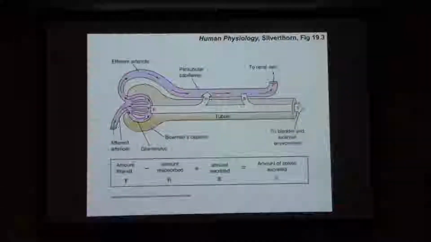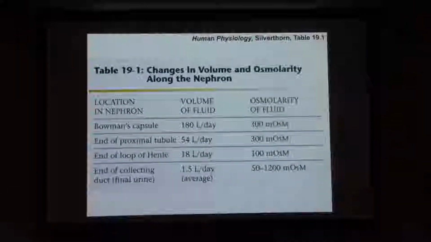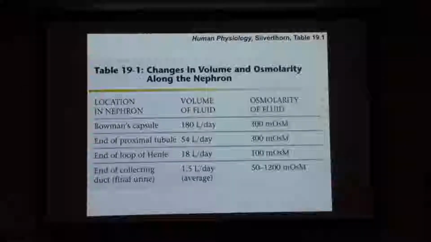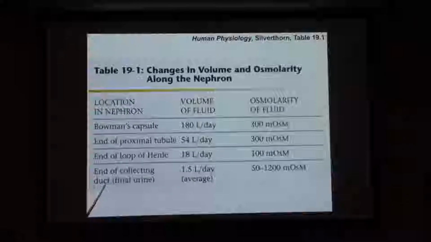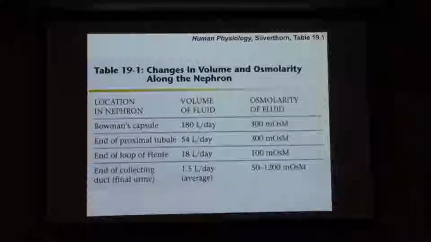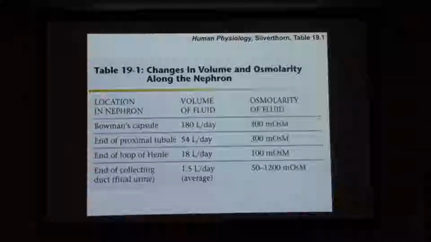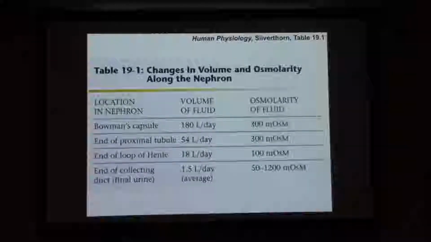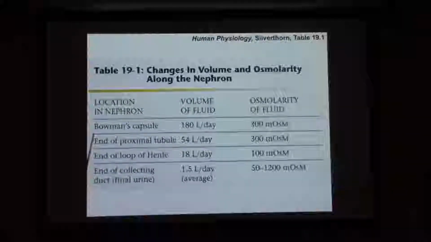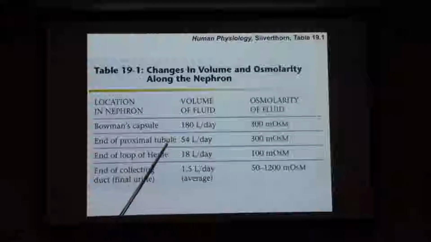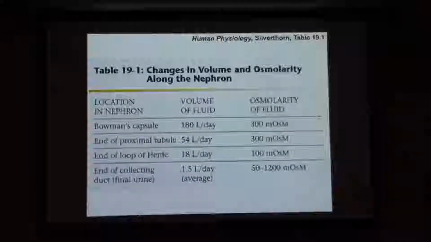Okay? Alright, so what volumes are we really talking about? This table here gives us a rough idea. So we've got different areas along the nephron in the first column. The second column shows us the rate that fluid flows through all of our nephrons together. So this is for both kidneys combined, and this is over a period of the whole day. So the amount that we actually filter at all of our Bowman's capsules is about 180 liters per day. That's a huge volume. Right?